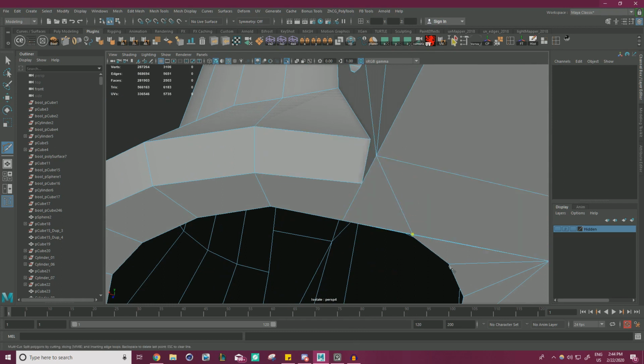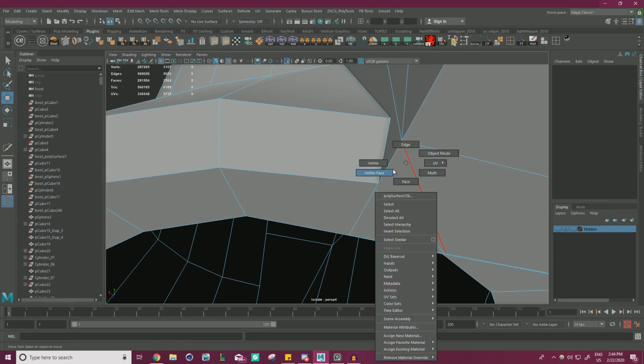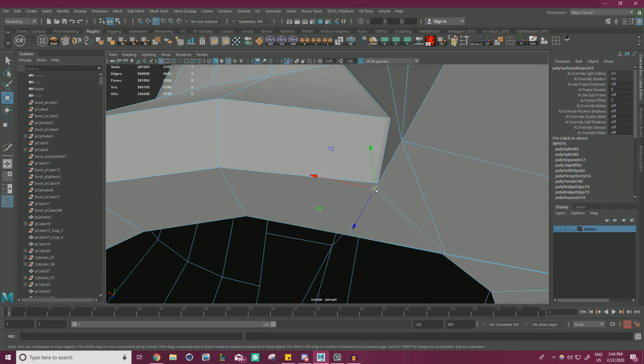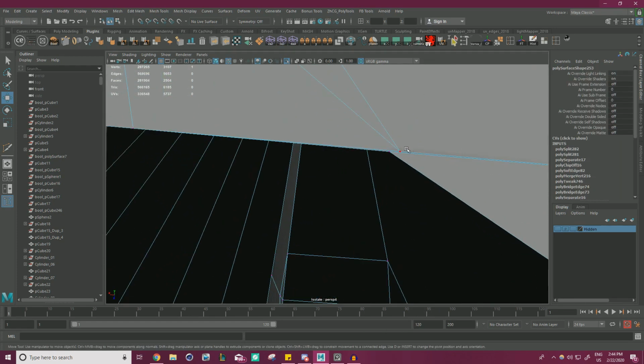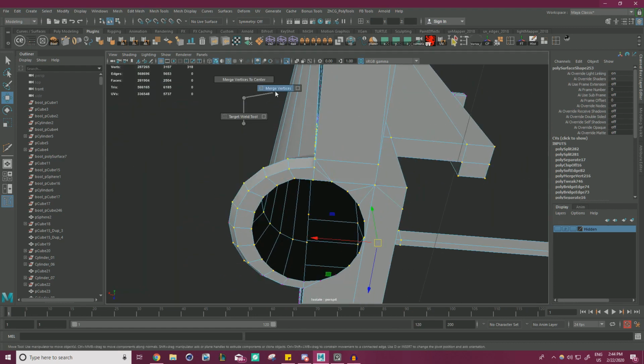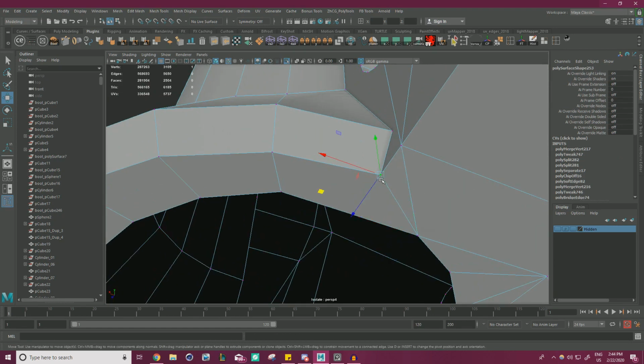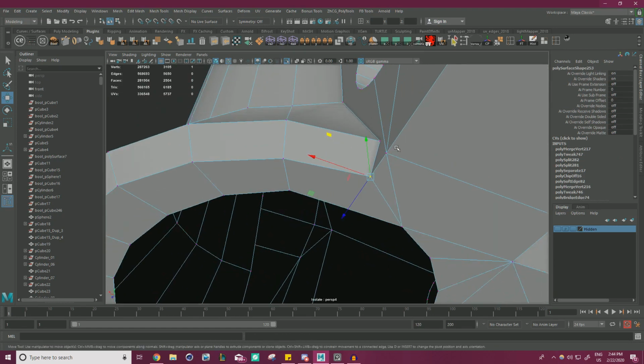Place it there and place another cut here. This is another long edge that's not quite matched up. So I'm going to snap this here and then I'm also going to snap this here. And if we merge combine, everything is going to be proper and flowing correctly.